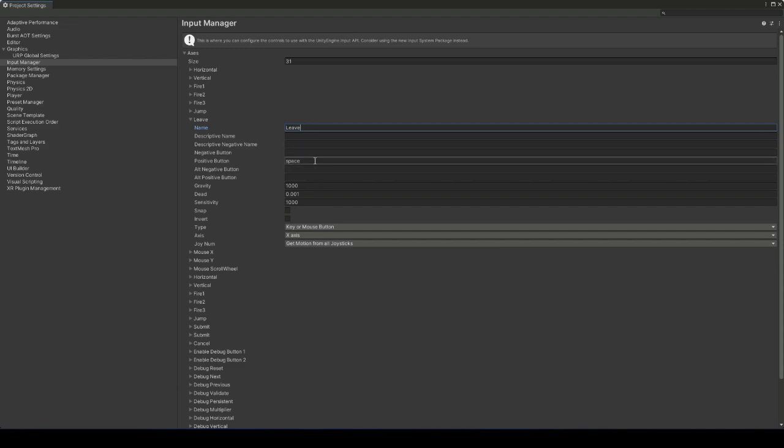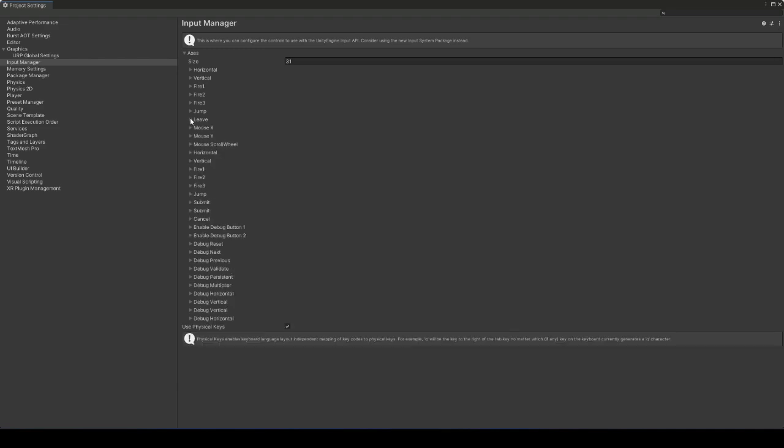Okay, and the positive button for this will be F. So when we press the F button, the player will leave the hanging state. Okay, so we have a leave button set up now.